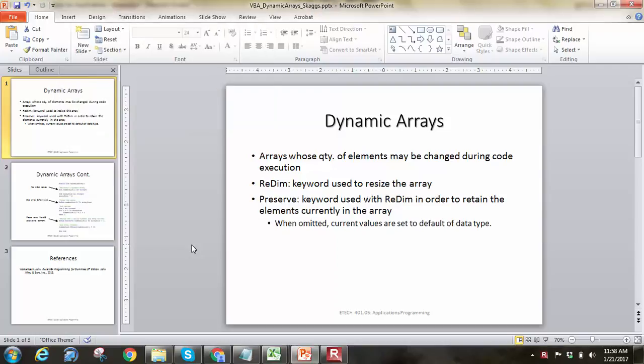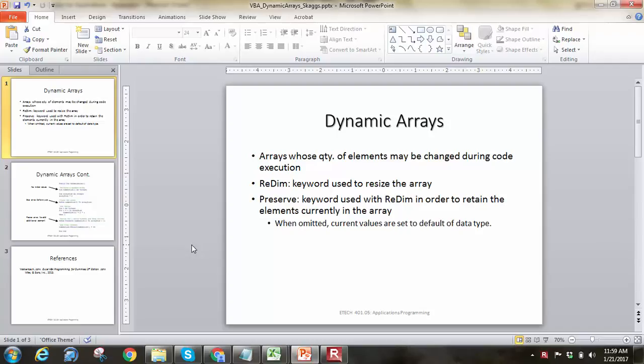I'm going to make this video discussing dynamic arrays inside of VBA. I made a previous video talking about fixed length arrays. With fixed length arrays, you create the array, and at the time of creation, you tell VBA how many elements are going to be in this array. So you might say something like Dim myArray(1 To 5) As Double, where you're going to have 5 different elements of type double in there.